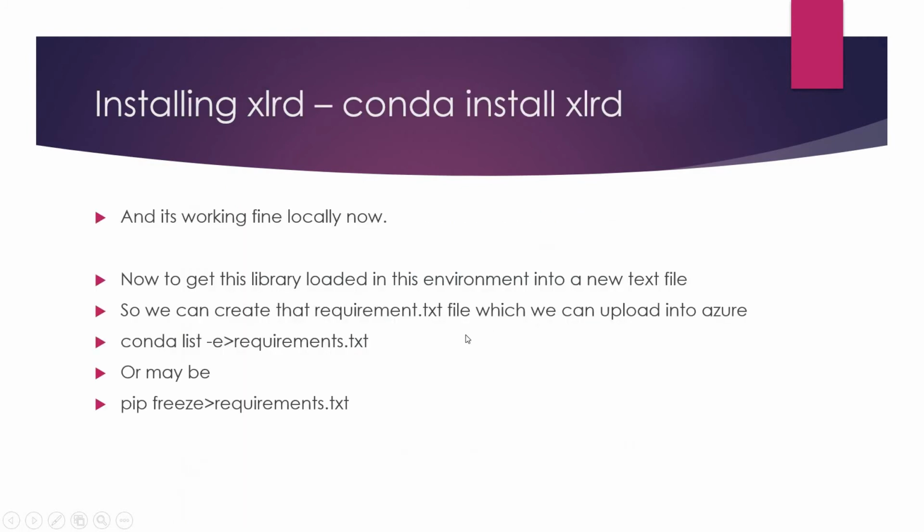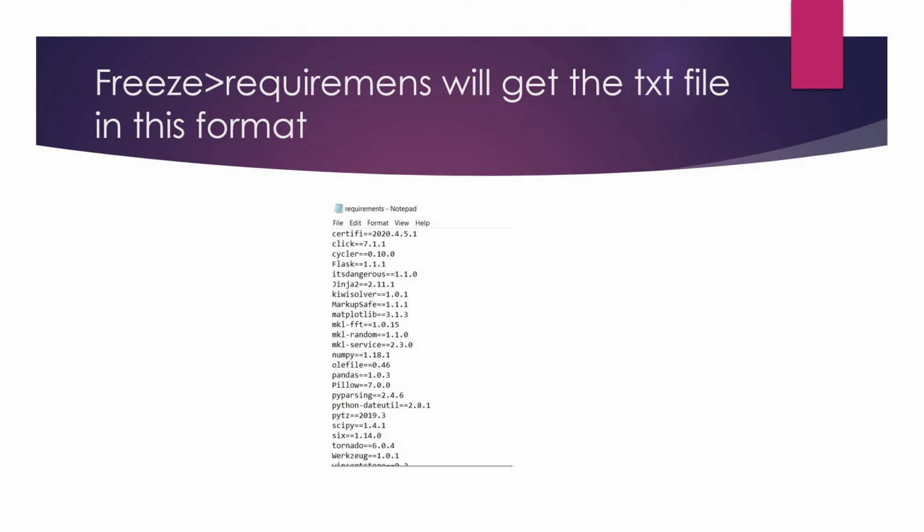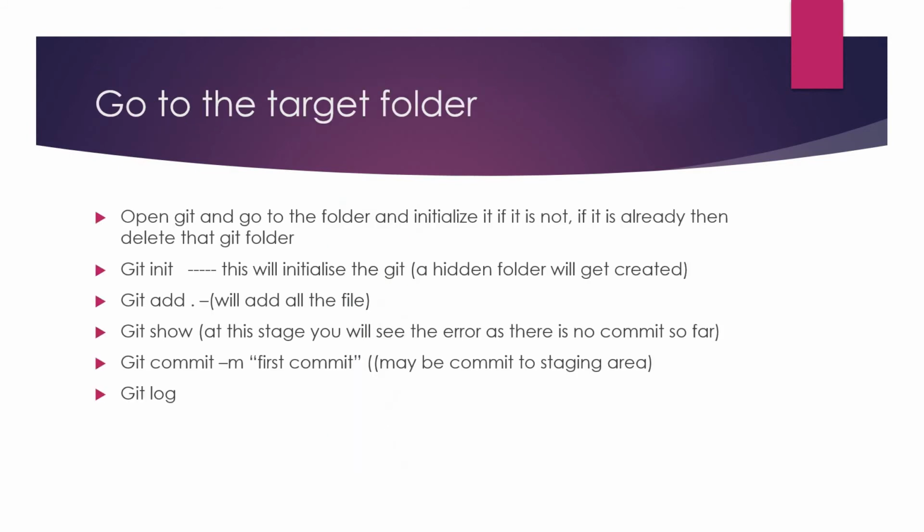Otherwise, the other practice is you can do pip freeze greater than requirements.txt. So this will basically take all the packages installed in your Conda environment into requirements.txt. So this is a good practice, and that's what I did here. And then I updated my target folder. In the target folder, I have updated only that requirements.txt by one line, and then doing the same thing again, you need to use these commands.